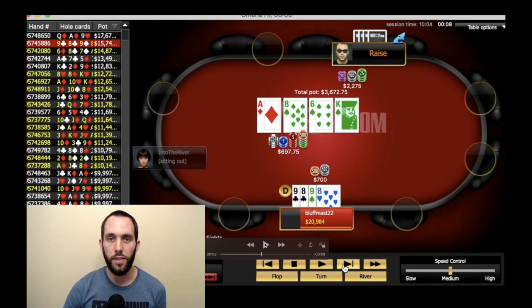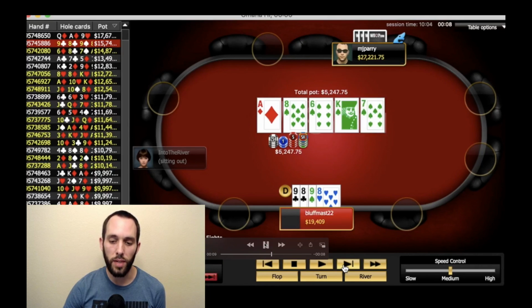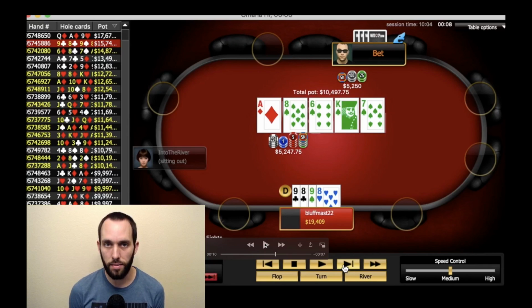Having outs to the effective nuts here means that we have a very clear continue versus this check raise, and continue we do. The river is a 7 of spades, and our opponent bets full pot.